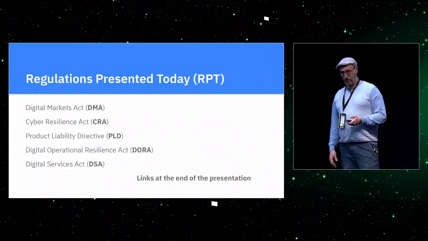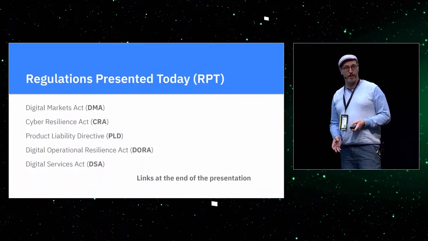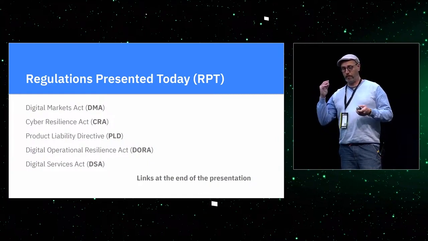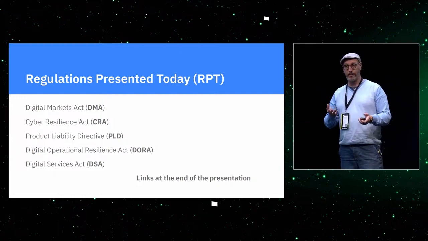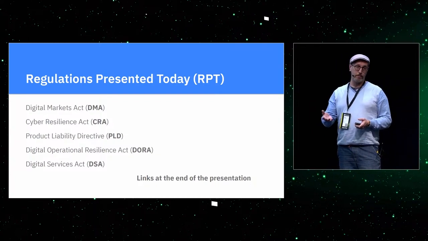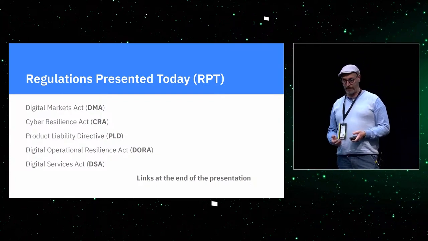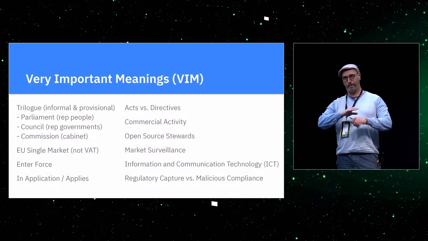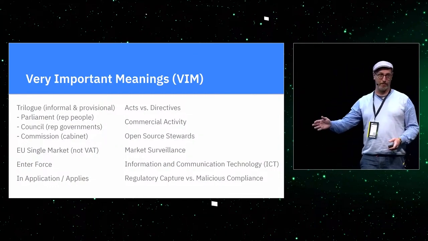So we've got a lot to cover today. Originally, I just wanted to talk about the Cyber Resilience Act, CRA, but there's a number of other regulations that are going to be important to understand at least the scope, and if your product, open source organization, or even company are impacted. Before we do that, what you have to know about Europe, they love these acronyms. You cannot escape them, right?